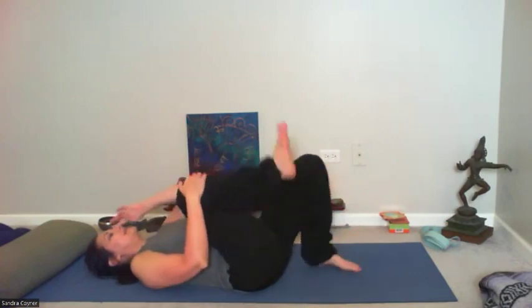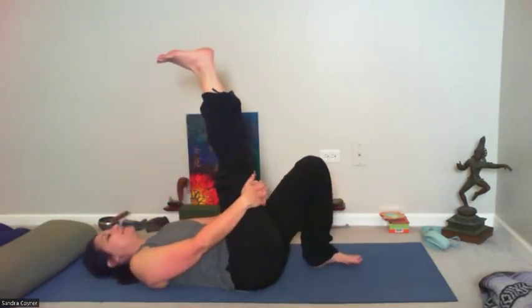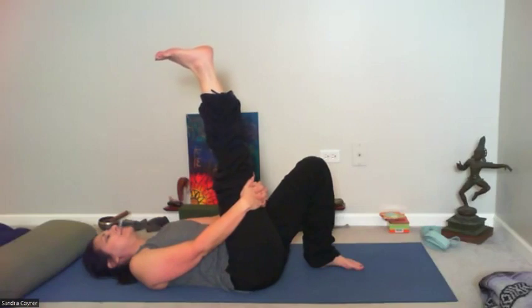All right, set the left foot down. Stretch that right leg up to the ceiling. Interlace your fingers behind the thigh. Let's just get a good hamstring stretch.